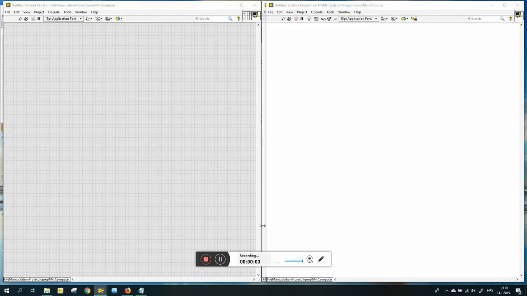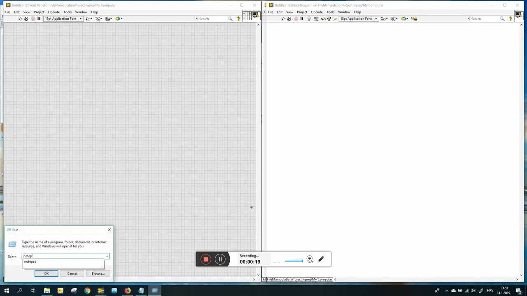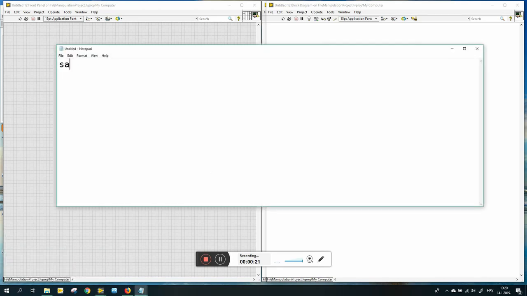In this example, we will show how to store data into a textual file. One of the common textual file formats is called a comma-separated value file. A comma-separated value file is basically a file that stores records divided by a comma separator. So it can store data into multiple lines. So for example, this is a comma-separated value file, and we will create a VI that stores data in the file format that corresponds to something like this.